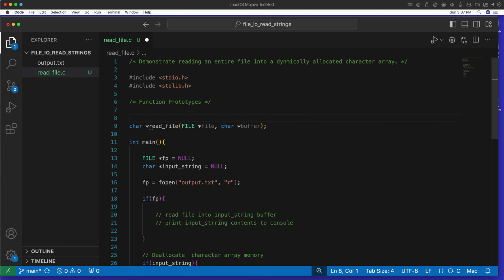Now you can go one step further here and add some documentation to it, which I'll do. So, read file.